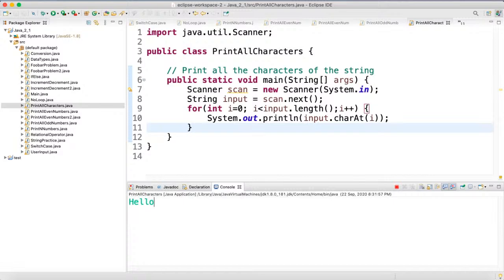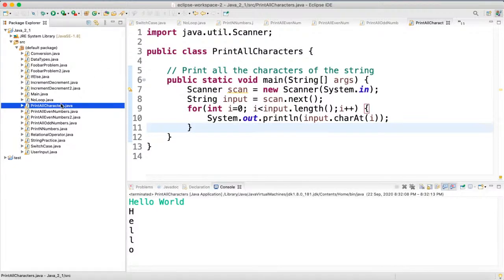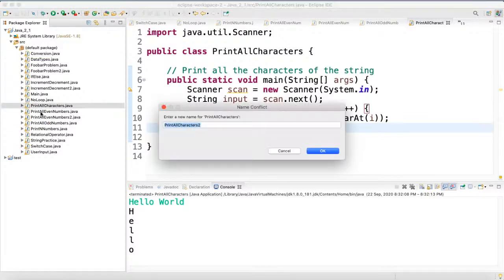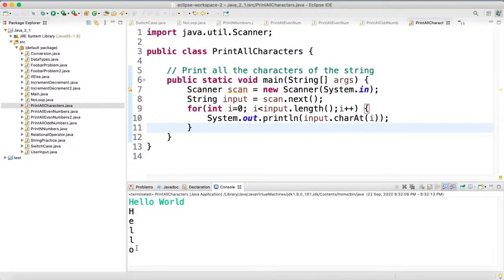So suppose I'm entering input hello, yeah, it's working for us, right? Okay, let's try hello world. For hello world, I am still getting the output as hello, right? So I think our program is working for the strings where there is no space, but for the space it's not working, right? Okay. So we'll try to do it in maybe a separate file.